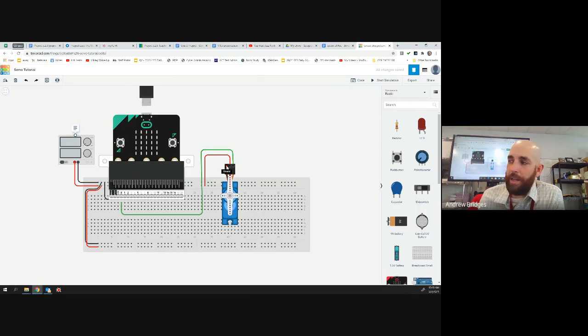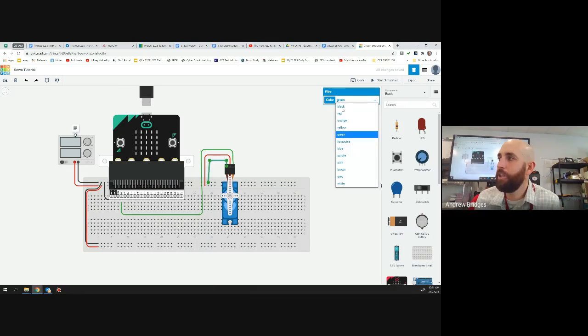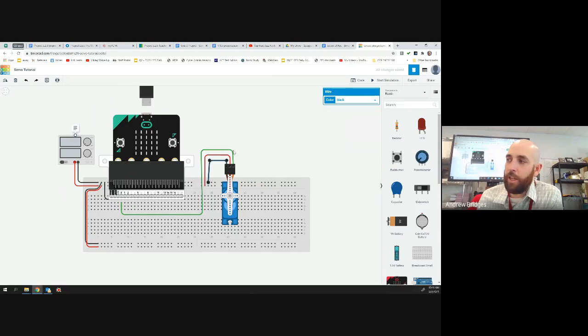terminal. And as you have guessed, probably by now, the ground connection takes us straight back to the ground connection, which is the negative terminal from the power supply. So we're getting power straight from the power supply. Something's going on with my micro, but there we go. We're getting power straight from the power supply, straight into the servo motor. And the signal wire is the one that's connected to the micro bit, which tells it when to go and how far to go. Hopefully that makes sense to you.